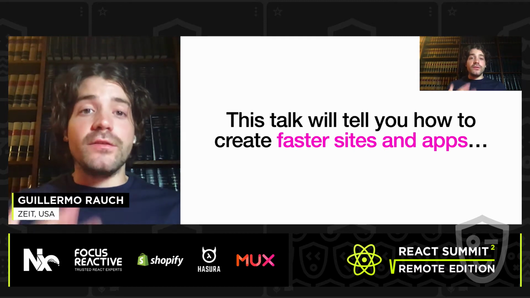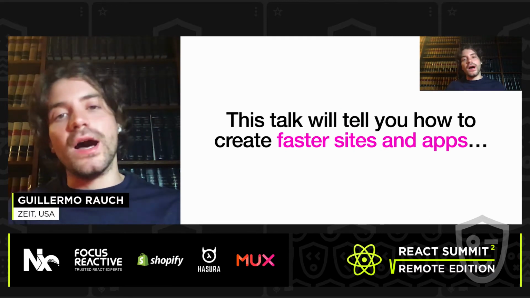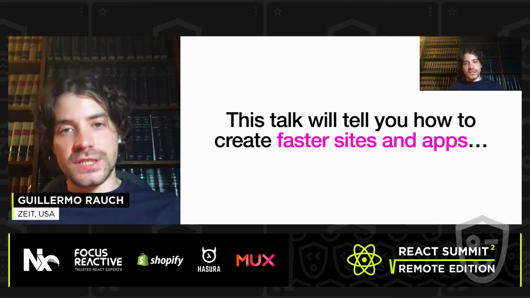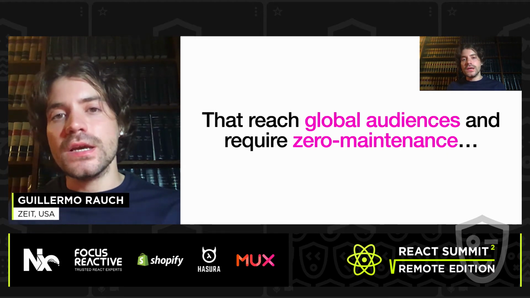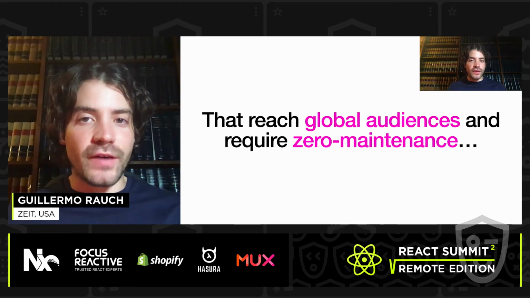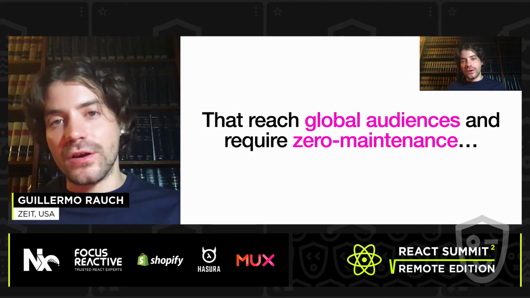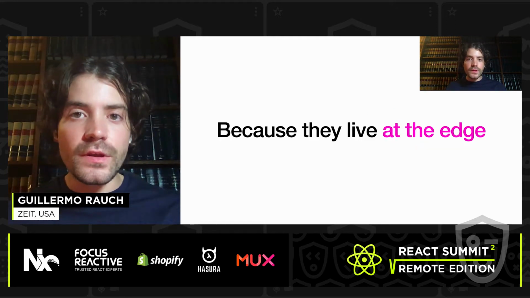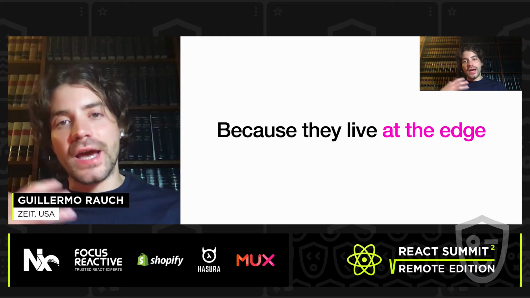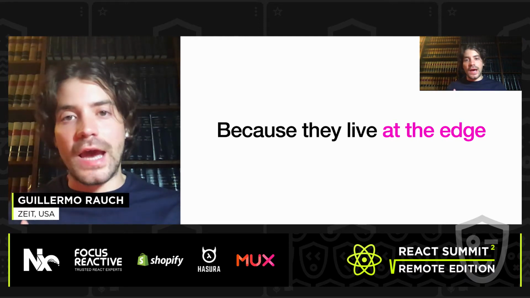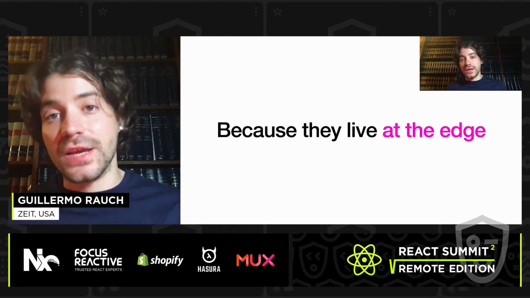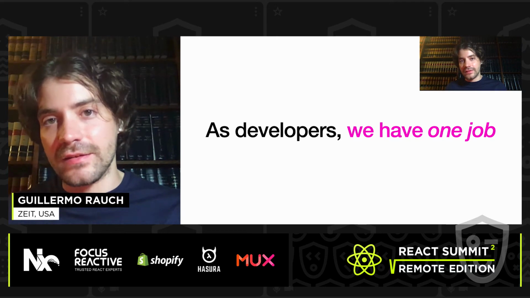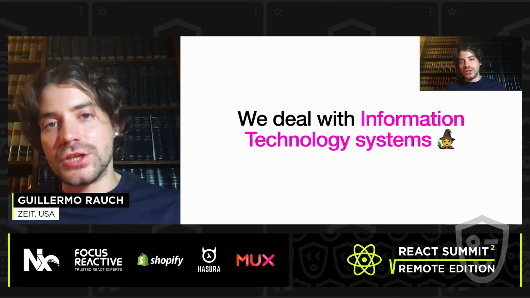So at the end of this talk, you will have learned why it makes a lot of sense to put your sites and apps at the edge, why it makes so much sense to go global, how you can reach more audiences faster, and how you can do so with very, very little overhead on your side. And you're going to do so by learning how to architect applications and websites such that you can deploy them to the edge.